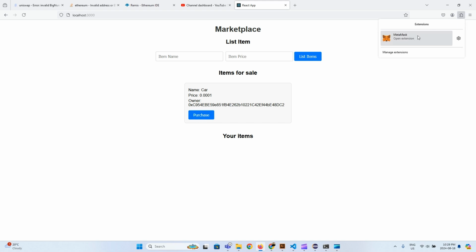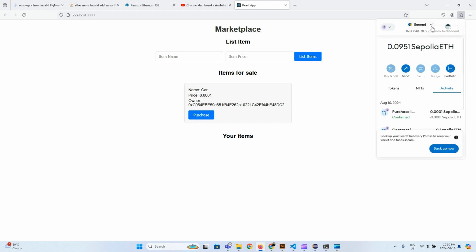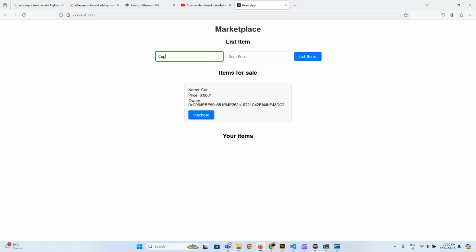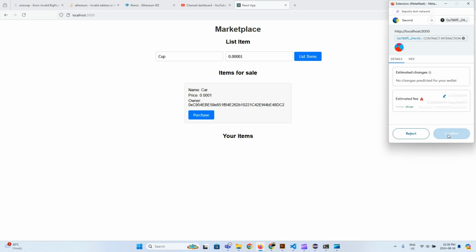So let's try to add more items. So let's create an item for this one. So let's create a cup for 0.000001. Let's list the item.